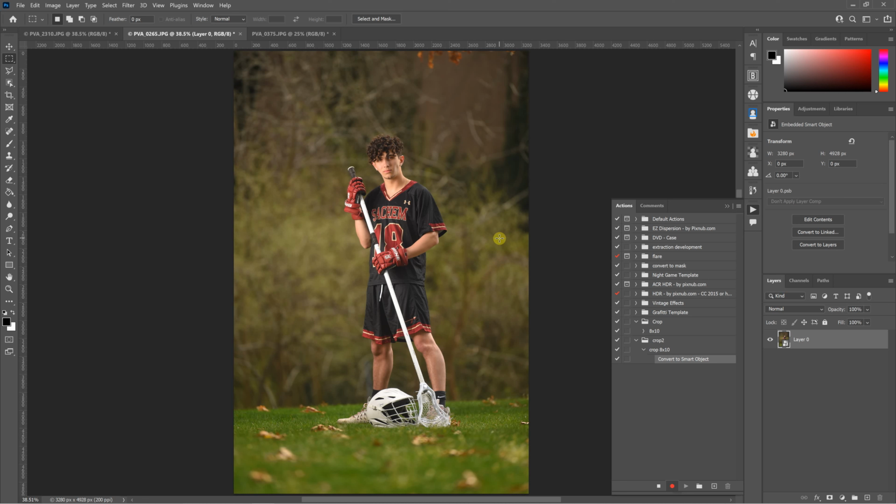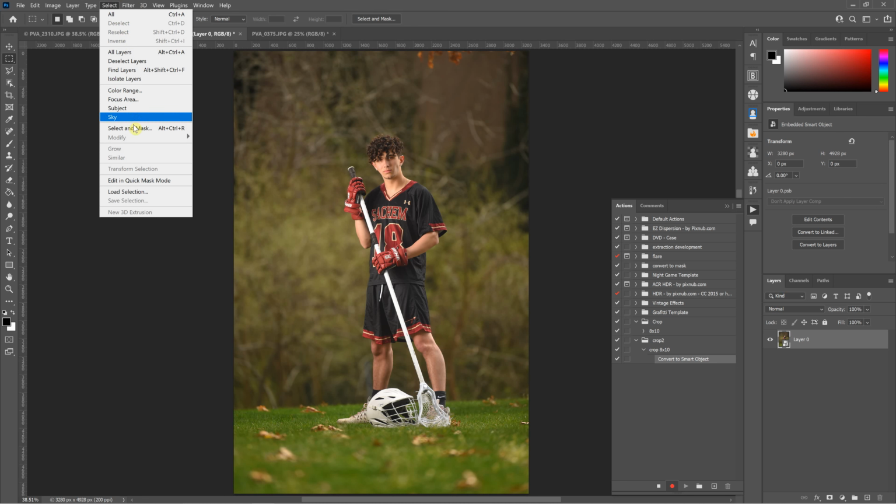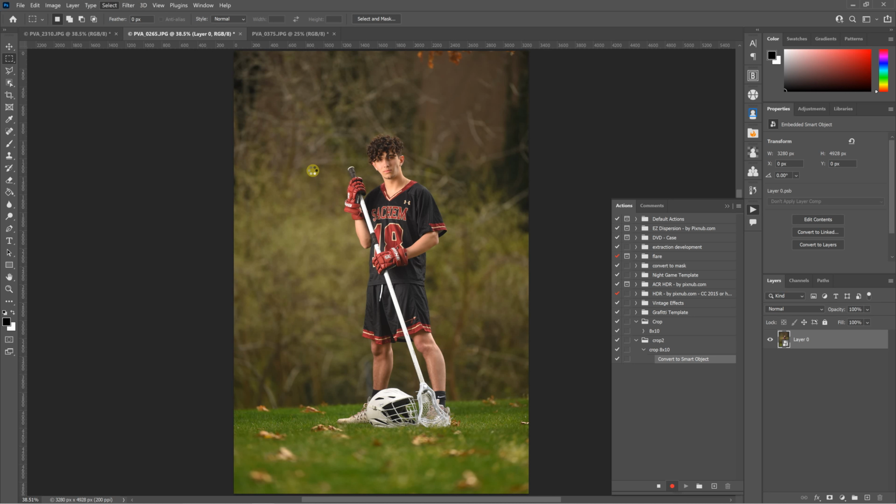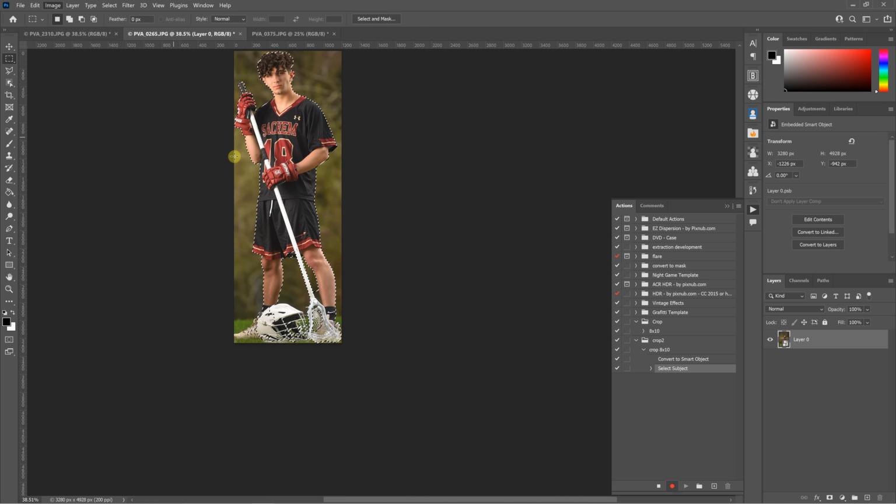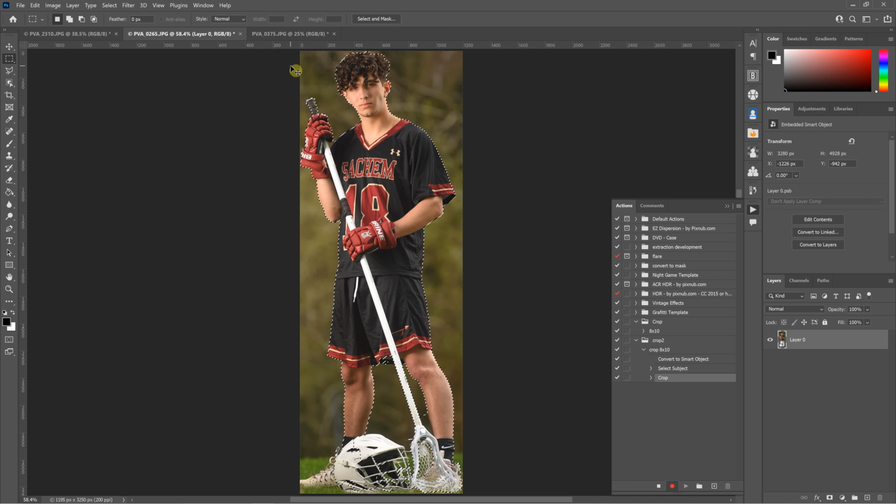And so the next step will be to crop to the person. So I'm going to do a select subject here. And then once that is selected, I'm going to go image crop. And that is going to crop the image to the bounds of the select subject. All right, so then I'm going to deselect that. So just here's your action steps that are being recorded so far, so you can just follow along here.